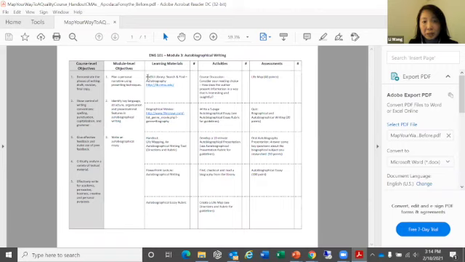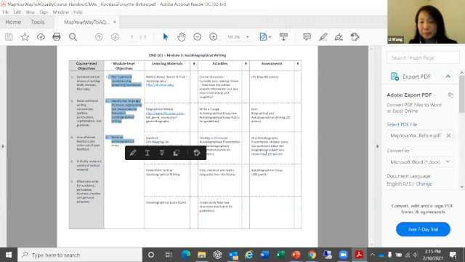For example, here, the one I'm highlighting says the NMSU library search and find autobiography. So if you write something under that number sign, you are going to identify and specify which of these module learning objectives this learning material supports, right?